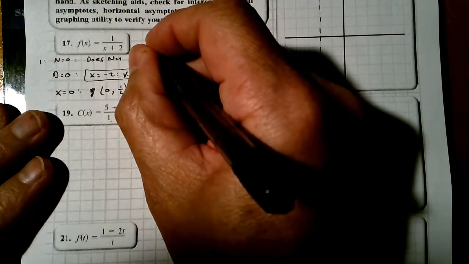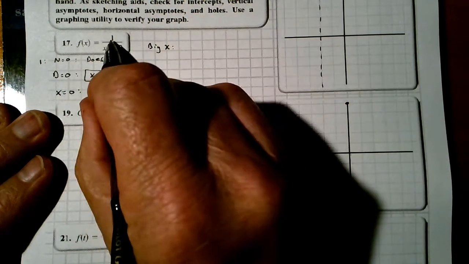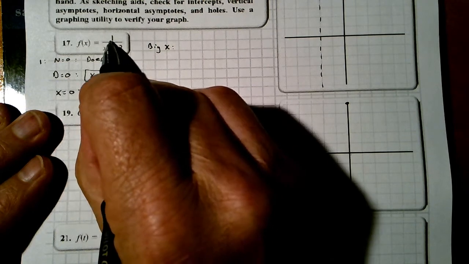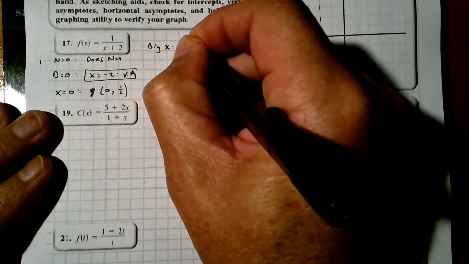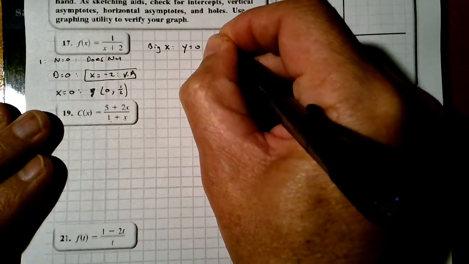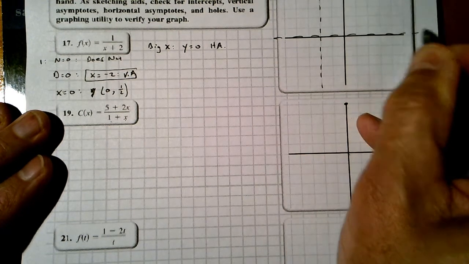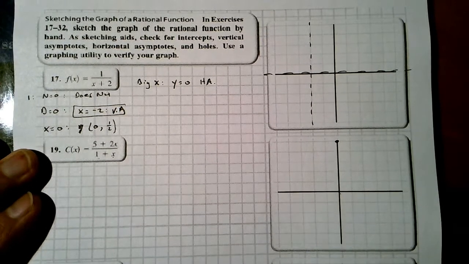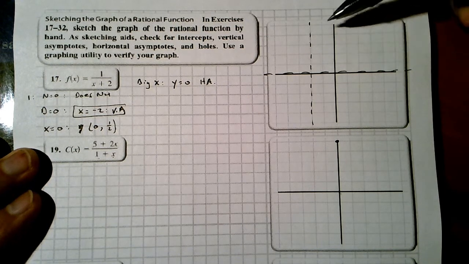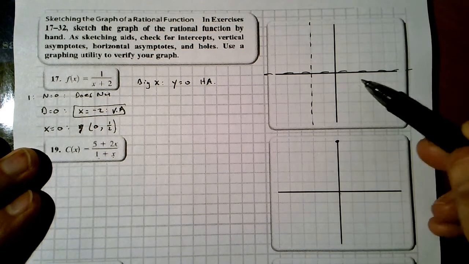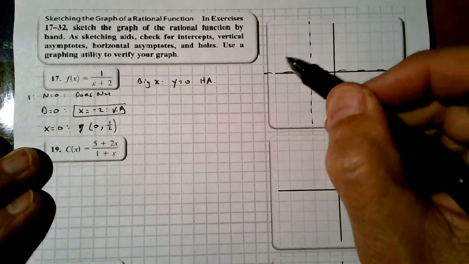Next, big X. The big X test gives us 1 over a huge number. That's 1 over, if x is a billion, 1 over a billion 2. It's virtually 0. That gives us y equals 0 as a horizontal asymptote. So knowing what asymptotes do, they suck graphs into it. I think my curve either is here or maybe down here, getting sucked into each of those asymptotes. Maybe something over here, maybe something up there.